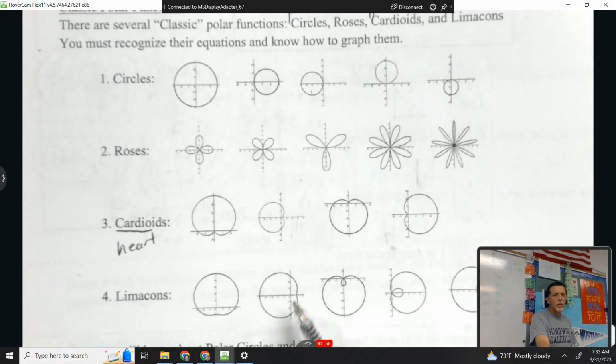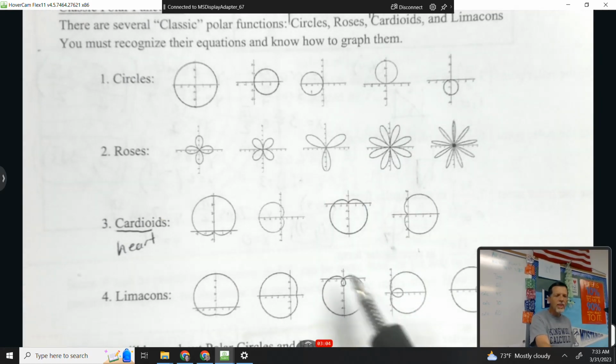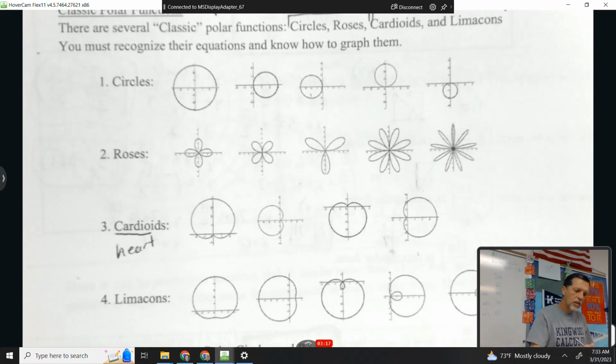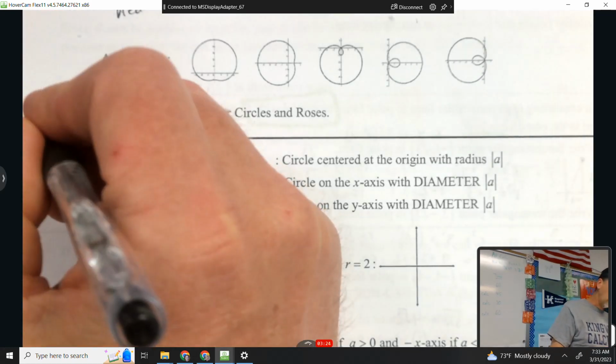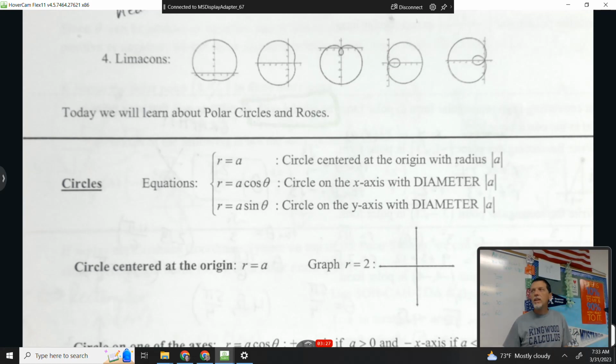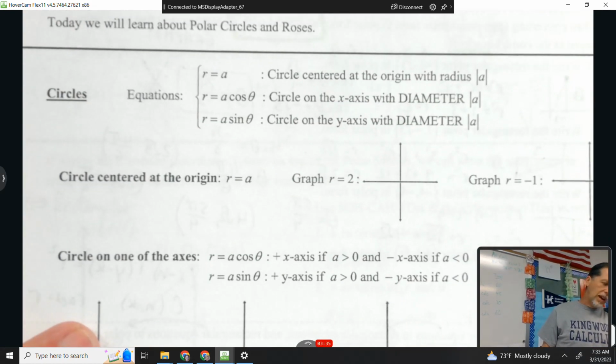And in fact, that's most of the rest of the unit, figuring out all of those different graphs. It's a lot of stuff, but there are some commonalities between all of them, and once you learn the hints and tricks of the trade, it'll speed things up pretty quickly. All right, today we're doing circles and roses. So circles look like an easy graph, and they are pretty simple. By the way, just say this at the beginning, no equations will be given on the test. So you do need to start to learn these. Whether you memorize them or just learn them as we go, they're not going to be given on the test.